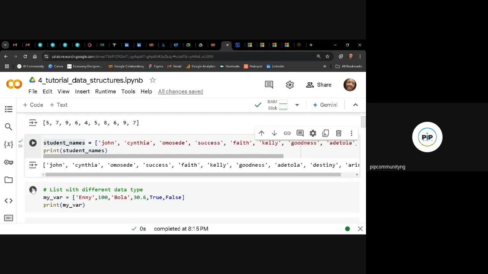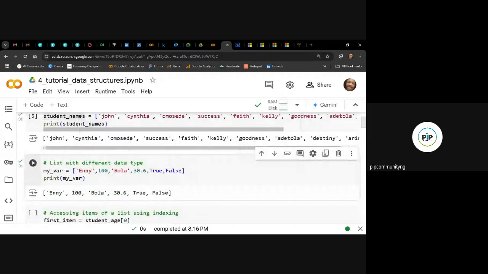Now when you print this, it brings out the information the same way it is written in the list. Okay, so that's how you declare a list with items. You specify the items you want inside. All right. I hope we are getting the information, guys.